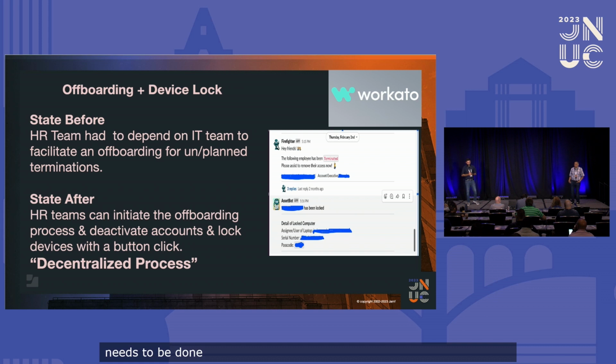Yeah, and I think part of the challenge here is, for a number of you, you have global companies, right? So it happens at odd hours. It's not just one time zone or one geography, it's global. So it's also enabled that for us. And I also, on the security side, when the auditors come, they'll say, okay, show me the proof that all these terminations happened right when you said they did. So this also helps us from an audit perspective.